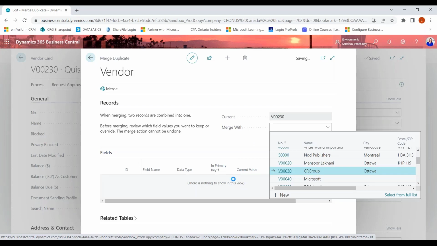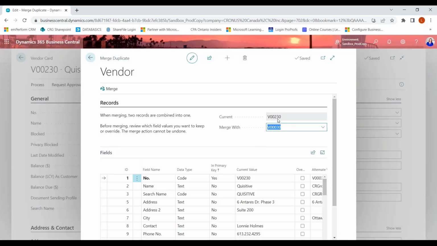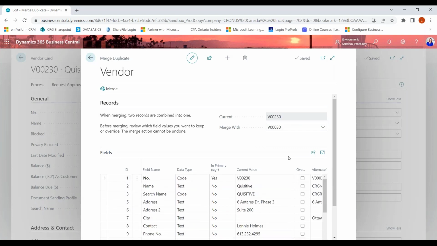And it's going to fill in some fields at the bottom here for me in which it's going to say, well, which one do you want to overwrite with? Do you want to just use everything that's in the new vendor up at the top? Or do we want to overwrite anything in here with the old vendor? Okay, I'm not going to overwrite anything. I'm going to leave it just as it is because odds are most of the information is identical anyways. The only things that are different are the IDs and the name.